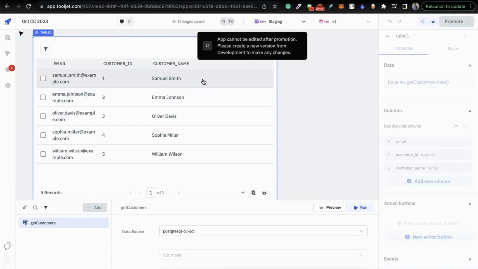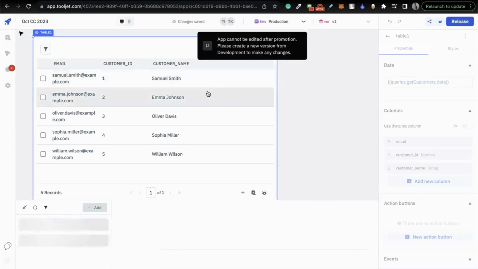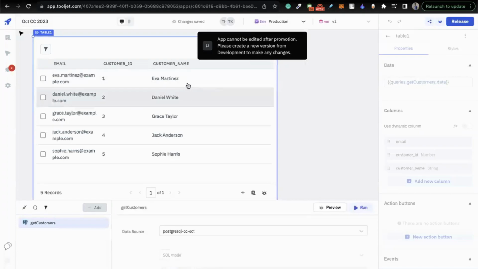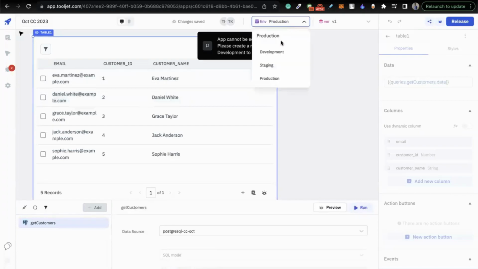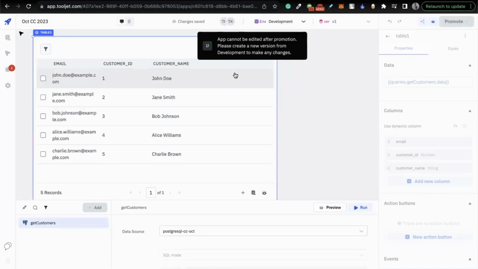I have configured the environments in such a way that while I move from one environment to another, my data sources change, because we will definitely not have the production databases everywhere. These are the data sources that are general for testing purposes. The same way, while I move from staging to production, the first name is Samuel and Emma. Now that I'm moving to production, you should find the data changing to the production data. This data is actually production data, while the previous ones are nothing but internal databases connected for testing purposes.